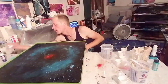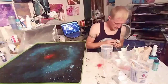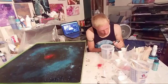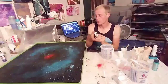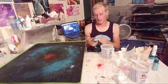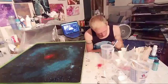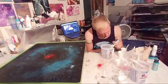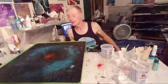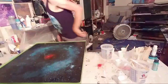I also need some black, but I don't like just plain black. Put a little bit of the black. This is Craft Smart, just cheap craft paint. And then Apple Barrel Admiral Blue. We mix our own colors. We'll see how that goes, and then I'm probably going to add some mica to that, and maybe a couple other colors. Gloves back on.